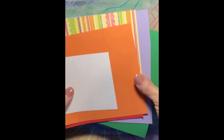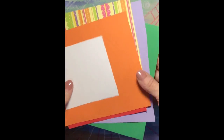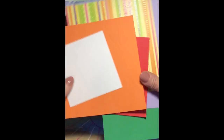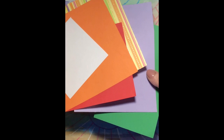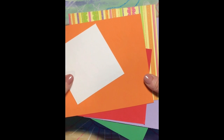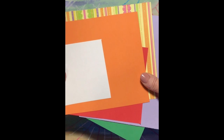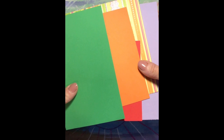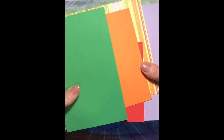And then I want you to gather some construction paper scraps. And if you even have some patterned paper sitting around at home, you could use that as well. But I want you to go ahead and grab some different colors. You're going to need one color for the pot for your plants to sit in. You're going to need green to make 3 stems. And then you're going to need 3 different colors to use for your 3 different flowers.